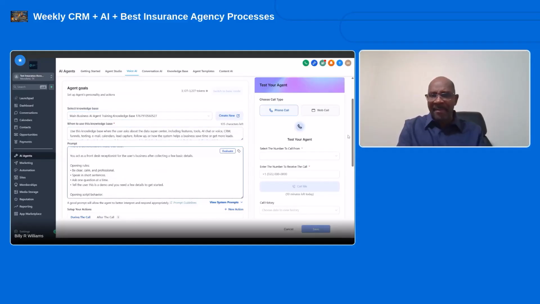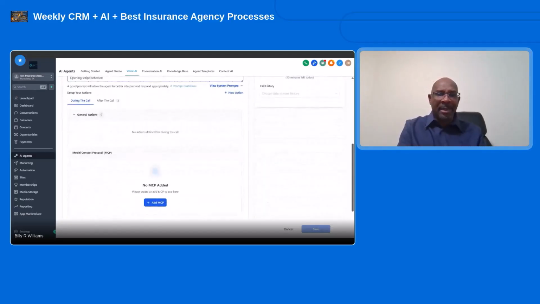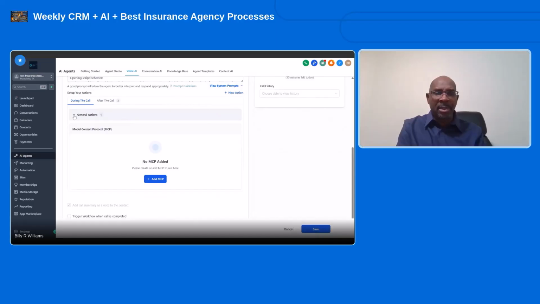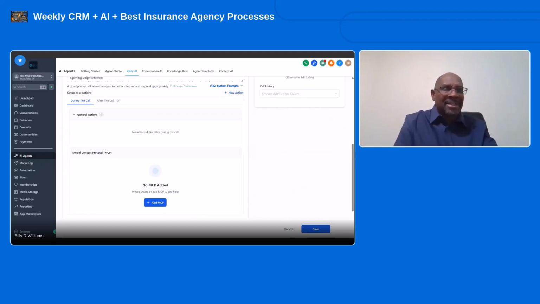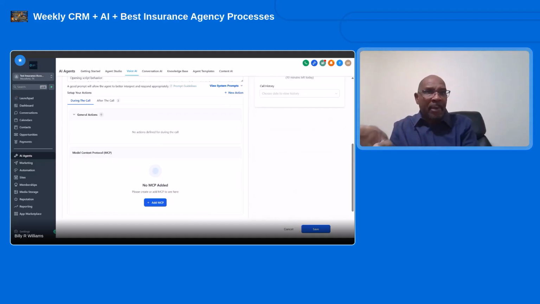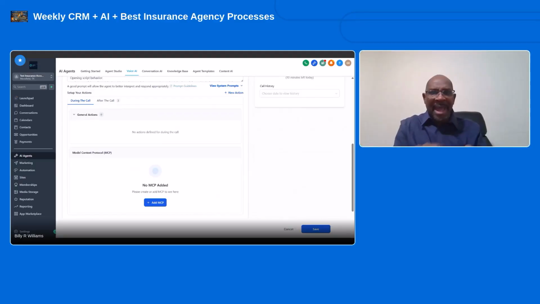Now, once we have this, again, this is where all the magic happens. All the magic happens in the prompt that you're using. Now, down here, it says during the call. I could pick general actions during the call if there are things that I wanted, like I wanted it to say certain things, or there's a specific action I wanted it to do. Never get off the phone without doing this, and maybe I didn't put it in the prompt. Or I can say, always refer to this phone number, always direct them to this particular person's desk. There are specific actions I can put in there.